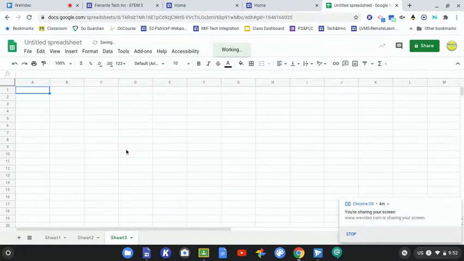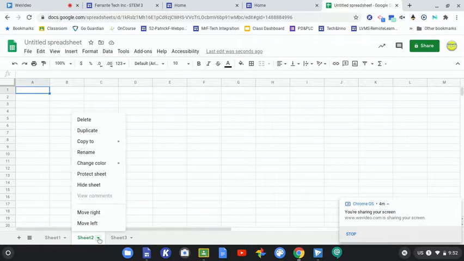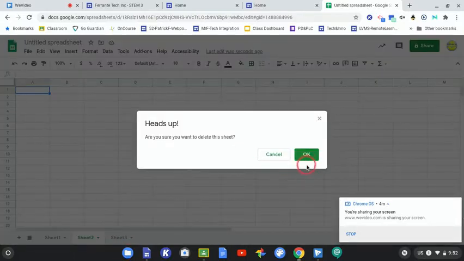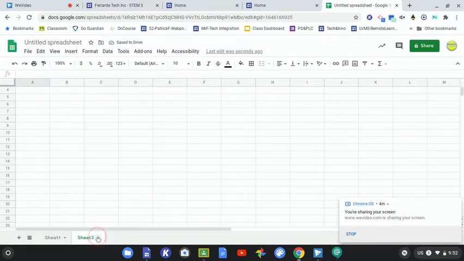So if you're working on one project, instead of opening up separate Google spreadsheet files or workbooks, you can create multiple tabs if the information relates to each other. You'll notice there's little arrows next to each of these sheet tabs. And if you click on those arrows, there are some commands underneath there that you'll have access to as well. Now I'm going to just delete those two sheets before moving on.